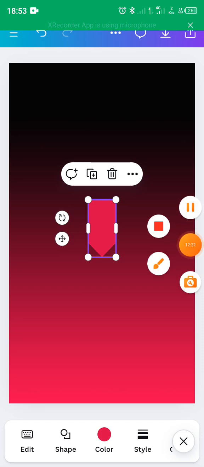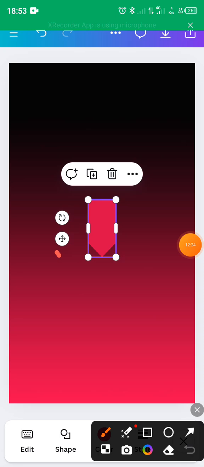Now, this thing here is called nudge. It's called nudge, and it will help you to move any object. If you are using it, it will be easy to move objects. So I will advise that you use it in moving your object so that it will not give you a wrong design.